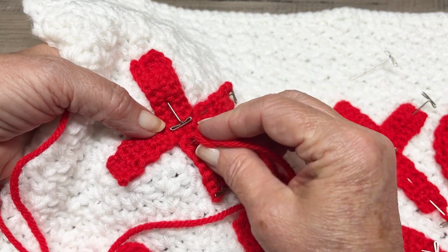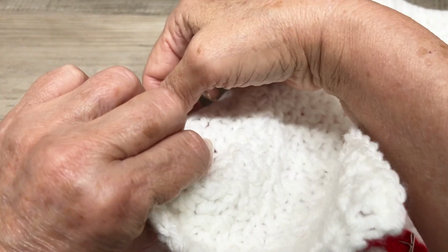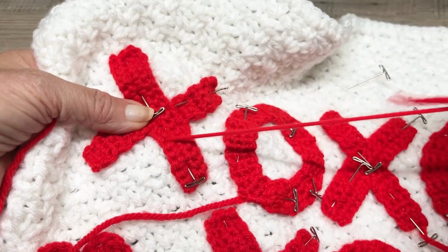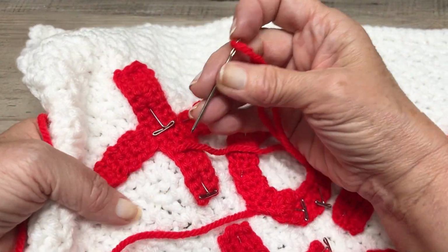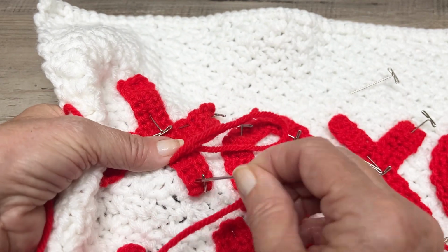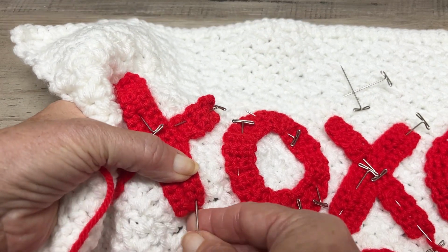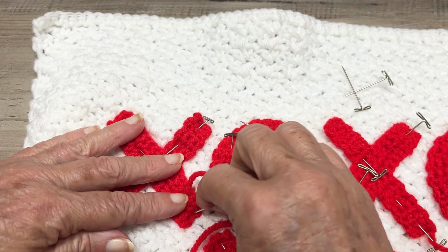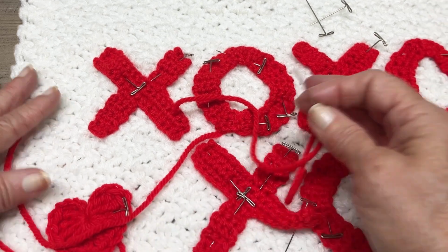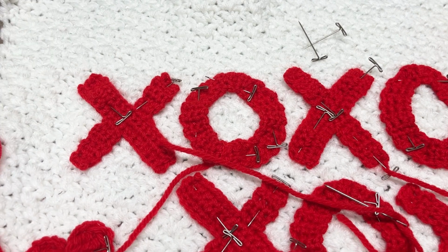If you want, you can go through the back side and back up again if you want to do it that way. But I'm going to do mine like this. But that's all you do. You just slip stitch it on. Okay, go ahead and just stitch all your pieces on however you want them. And then we'll put the front panel and the back panel together.